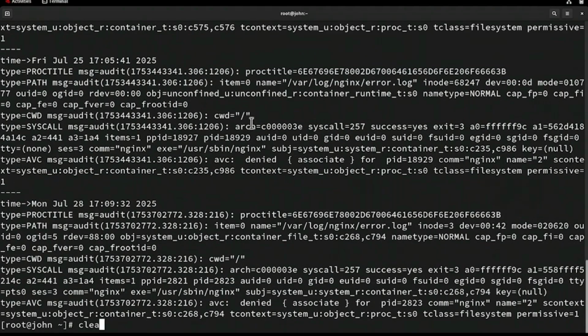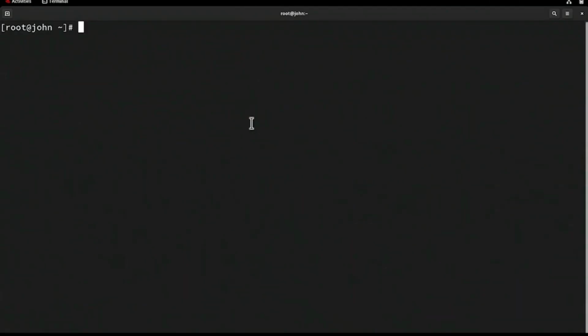Now let's clear the terminal for a clean workspace. Next, we'll use the sealert command to obtain a human-readable explanation of the SELinux denial. Type the following command in the terminal: sealert -a /var/log/audit/audit.log.